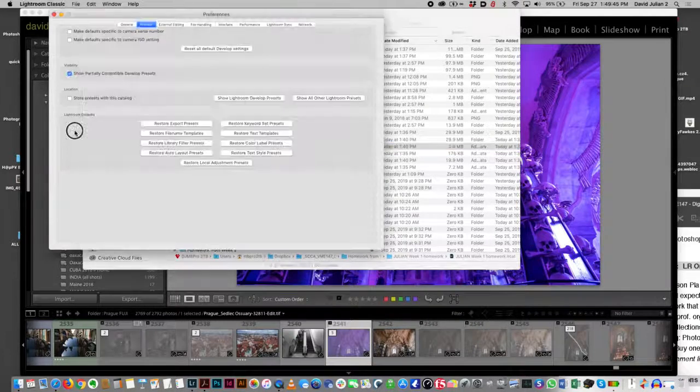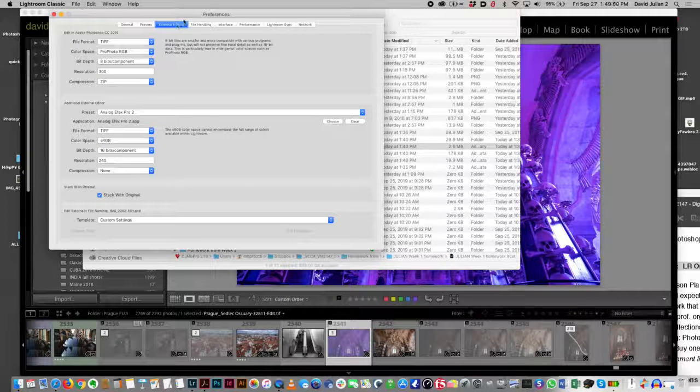And then I also wanted to show you that this is the external editor. This is what tells Lightroom what to do when you go outside of Lightroom. So by default, knowing that you've installed the Creative Cloud, so that's always going to be Lightroom and Photoshop, it knows that you've got Photoshop, and it expects that you want to save your finished Photoshop file as a TIFF.